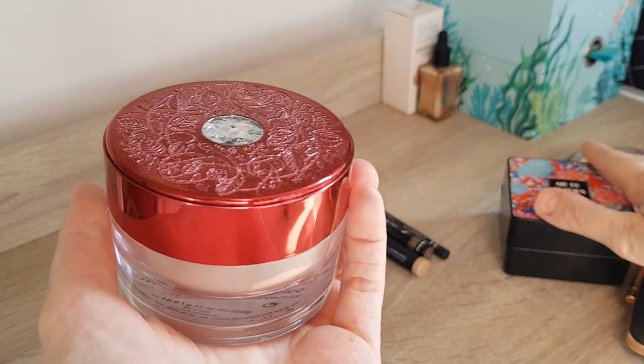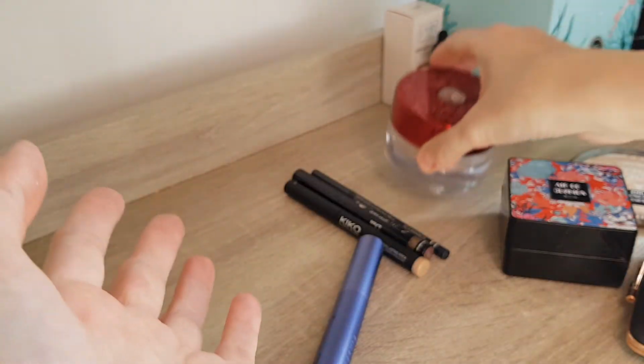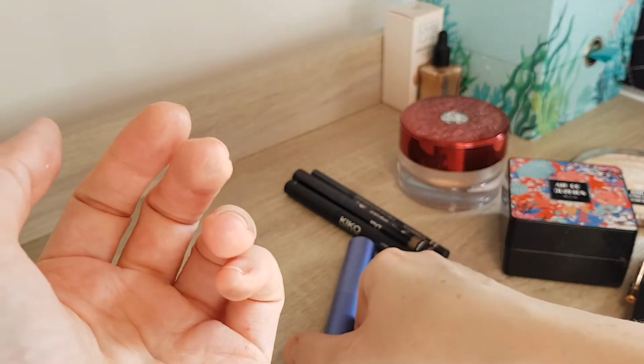And I will not add a new powder for now, because I still have the Color Icon finishing powder also to use, and I want to go through a few of my powders in my collection before I decide on which one I want to pan next.